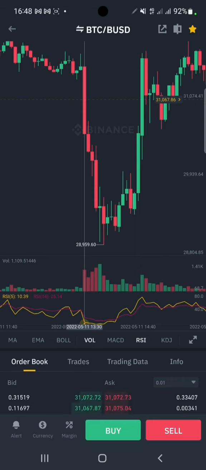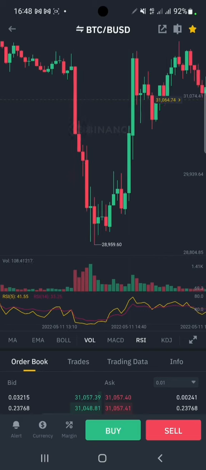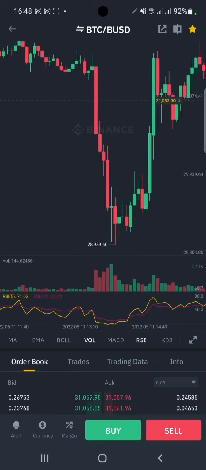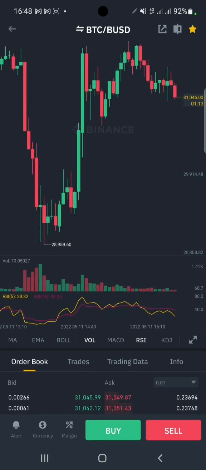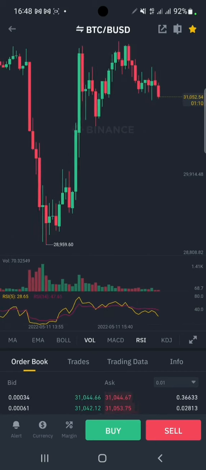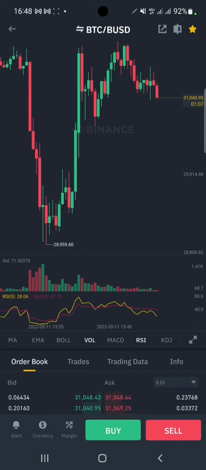So that tells me that as soon as I saw this bar, I should get out, I should sell, because the price is probably going to go lower and take my money down with it. So that's the RSI for you. There's a lot you can say about it as an oscillator, but that's just the basic. That's what it does for you. So when your RSI 5 is above 80, sell, just to be on the safe side. When it's below 20, it's telling you this is a good time to buy.